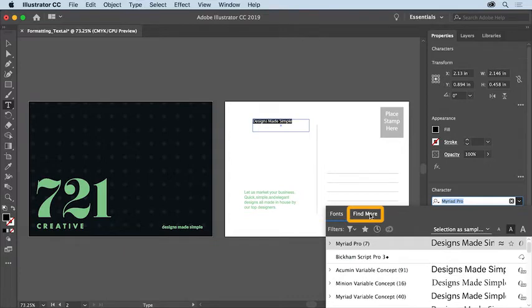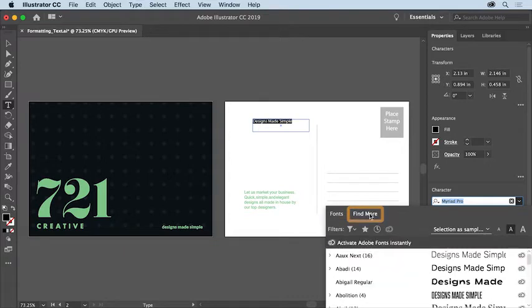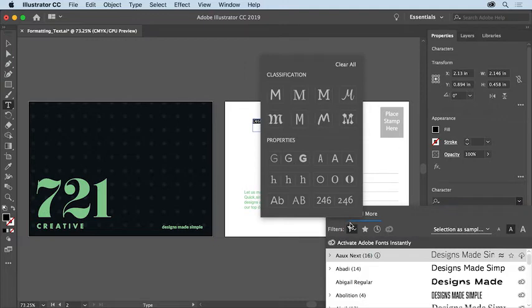Click Find More in the menu to show the Adobe fonts. Your available list of fonts might look different, which is okay. Your font list depends on the type of Creative Cloud membership you have and which fonts you've already installed. And keep in mind that Adobe is always adding more fonts for its members. To sort the fonts based on certain properties, click here. You can actually sort based on serif, sans serif, different font weights, and more.